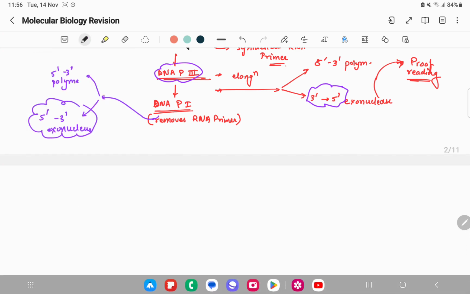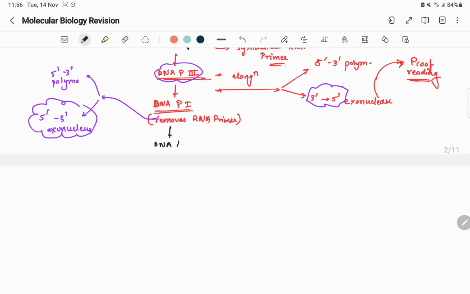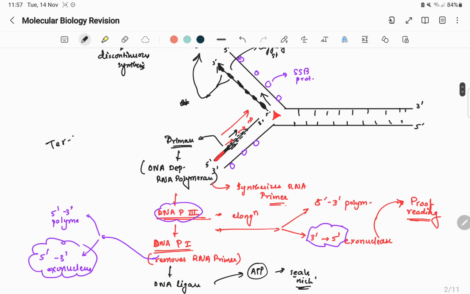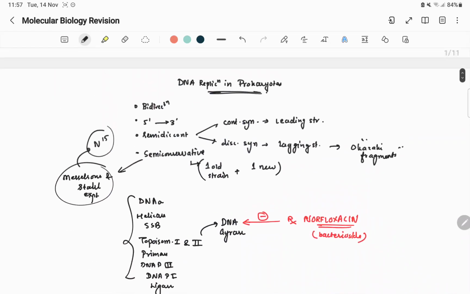After DNA polymerase 1, we will see the action of DNA ligase. DNA ligase is basically a nick sealing enzyme which requires ATP, and it seals the nicks. DNA replication is thus complete. Understood? And for the termination of DNA replication, there is a TER-TUS complex, which is a bit higher in your syllabus. This results in the termination of DNA replication. This was the story about prokaryotes.